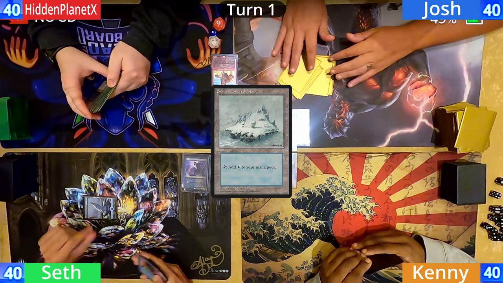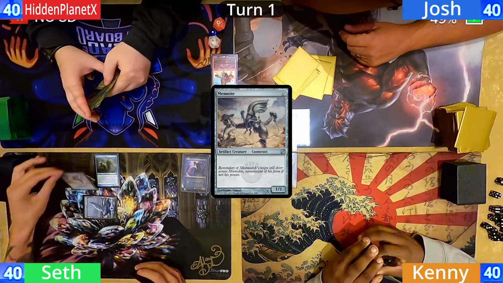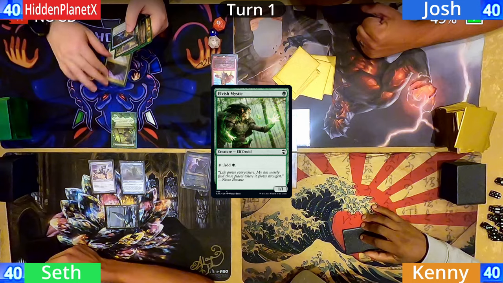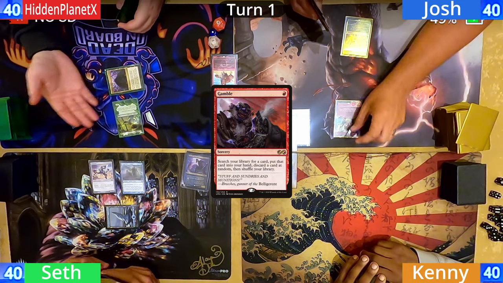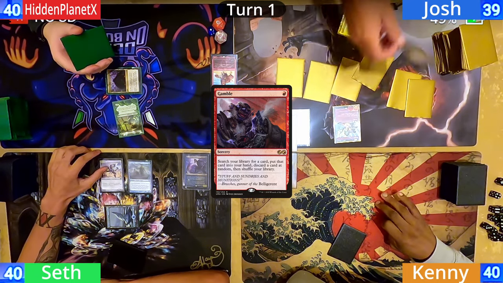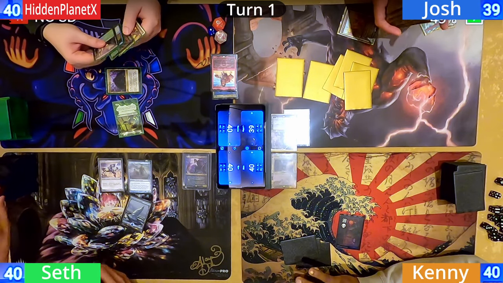Cedh starts off the game with a snow-covered Island and uses it on a Triton Shorestalker and a Memnite. Hidden has a Command Tower and uses it on an Elvish Mystic. Josh plays a City of Brass and takes one to gamble. He finds a card and has Kenny randomly discard a Gemstone Mine. Kenny has a basic Swamp and passes.